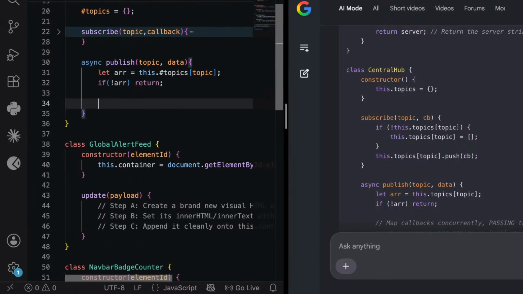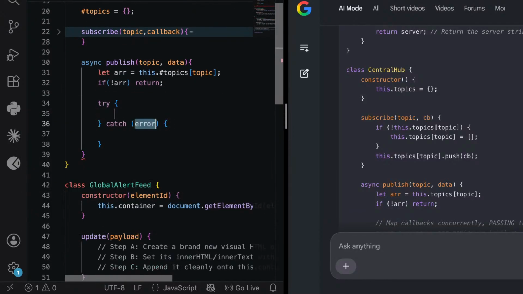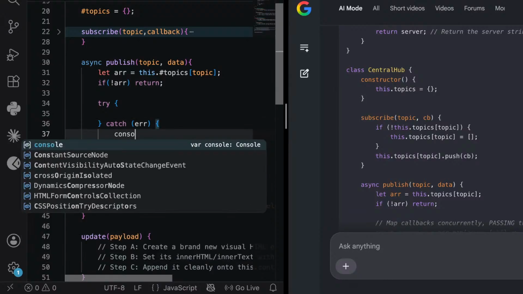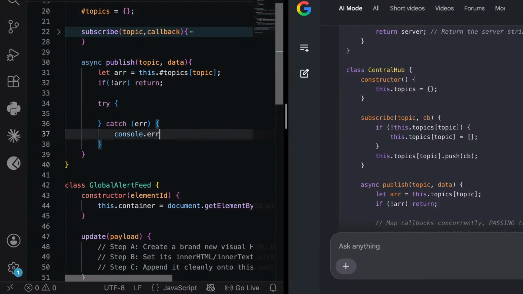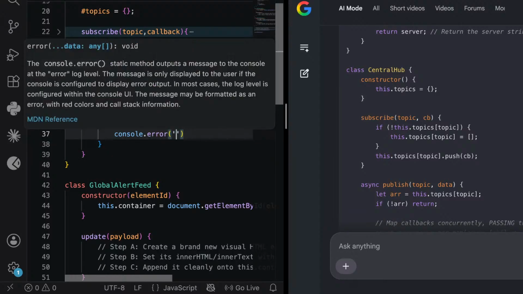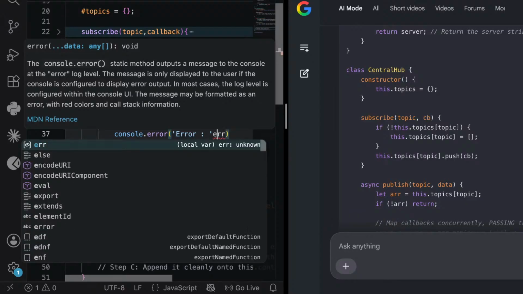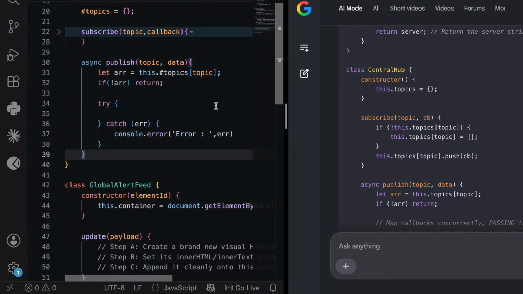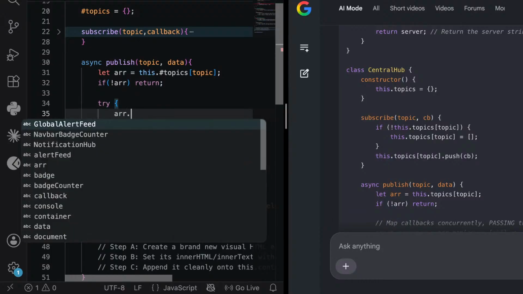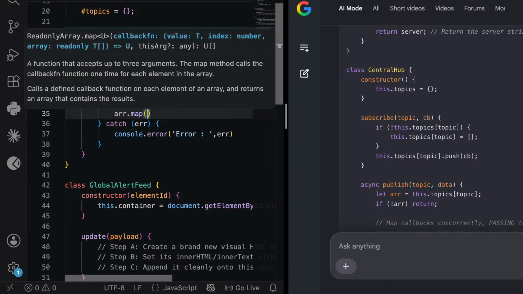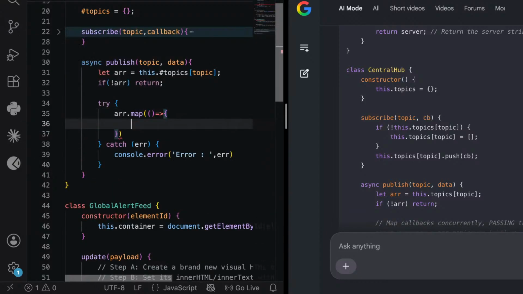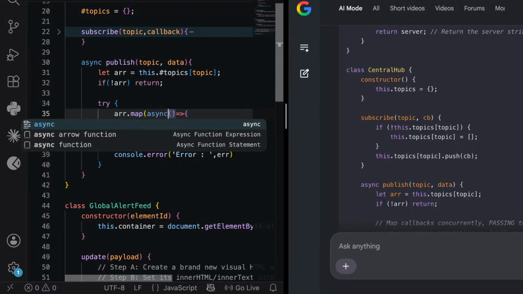If it's there, then we do a try catch: console.error the error, and here we can see that error. Now we call this array: array.map, and in that map we pass an async function.